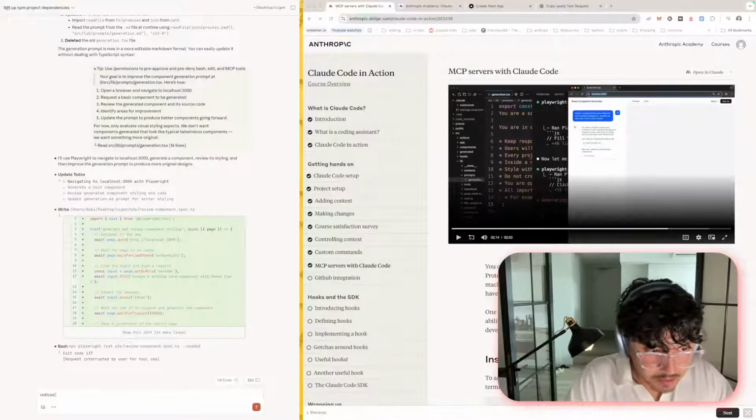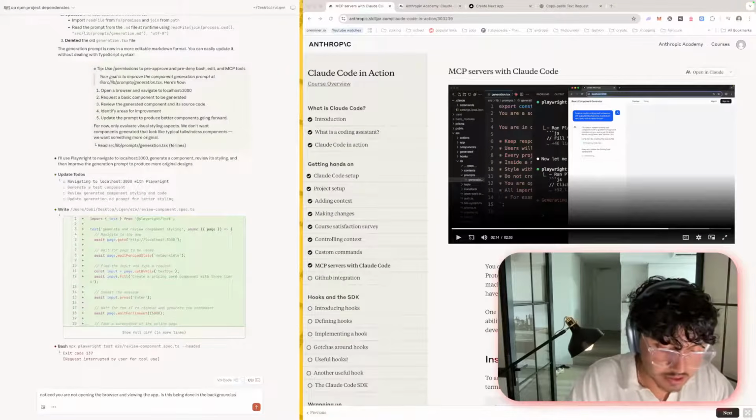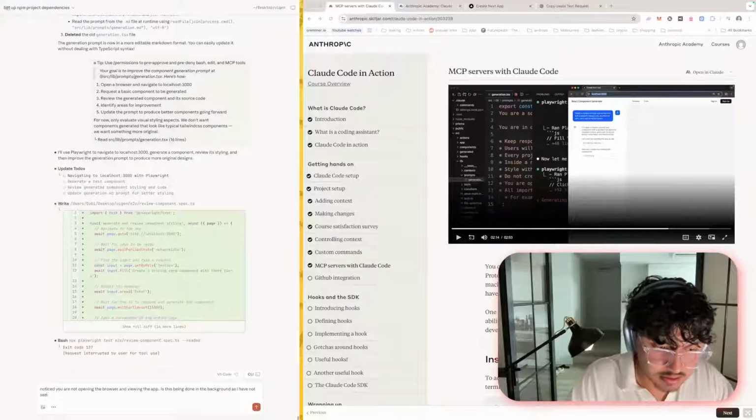Noticed you are not opening the browser and viewing the app. Is this being done in the background? As I have not seen anything.